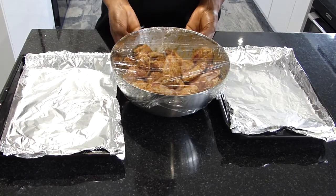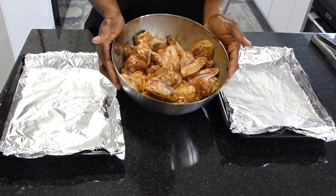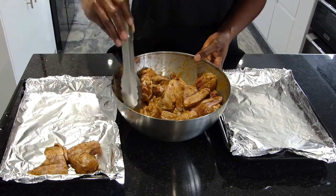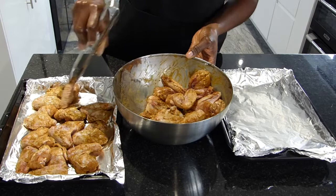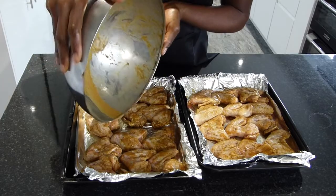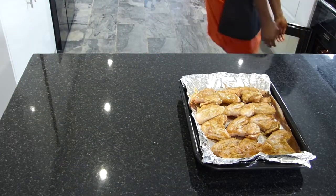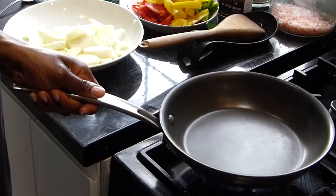So the next day I got out my chicken wings, I allowed them to come to room temperature and preheated my oven to about 200 degrees Celsius. So I put my chicken wings on a tray lined with aluminium foil. You could also use parchment paper. I usually prefer parchment paper, but if you haven't got it, aluminium foil or maybe straight onto your oven trays. So yes, I'm not losing any seasoning. Everything else went into my chicken, and then I placed them in my oven to bake, or you can use the grill function.